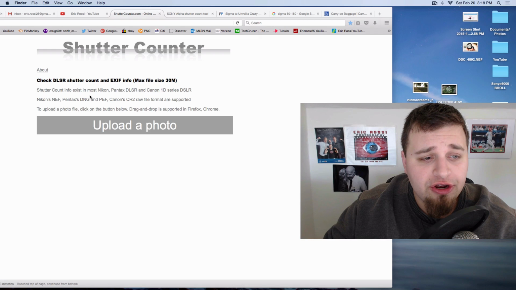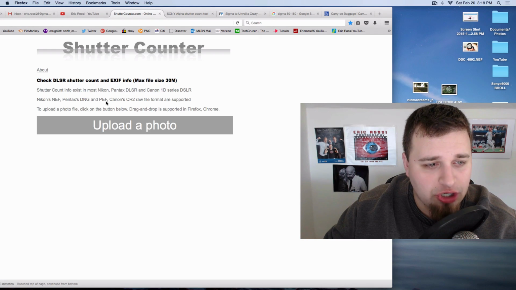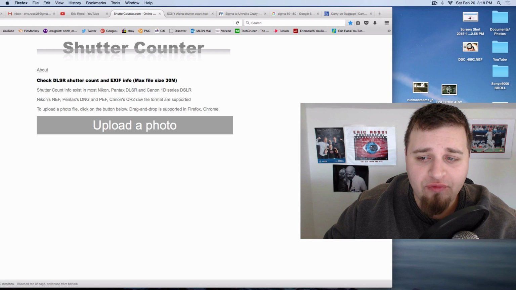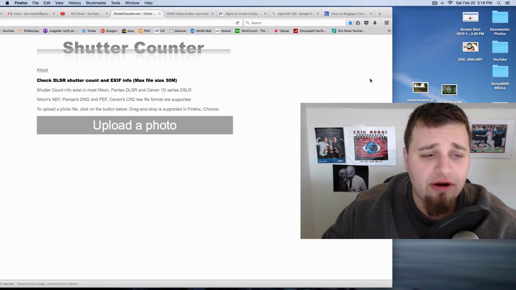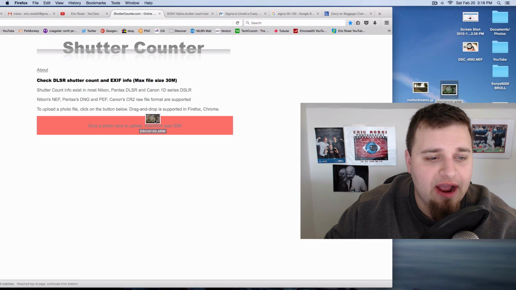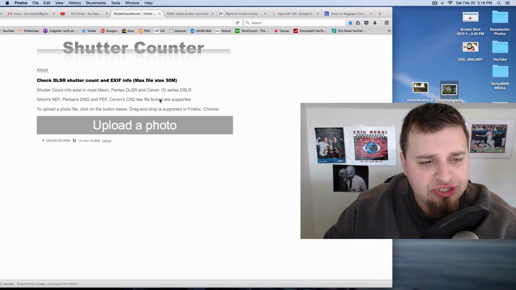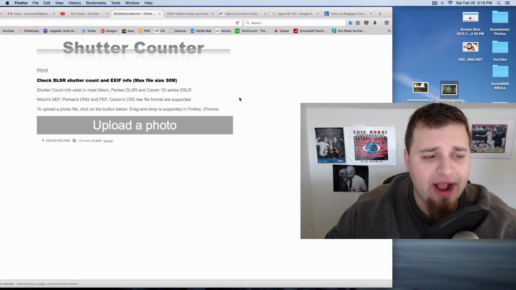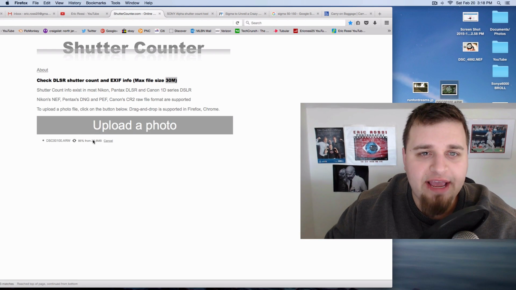Now with this one, as you see, it's mainly geared towards Nikon and Canon, unfortunately. The only thing you can really use for Sony is your RAW file in this mode, but it works out phenomenal. This is from when I first bought this camera. I'm using Firefox so I can drag and drop, and the max size is 30 megabytes. This was a 24 megapixel file, essentially the same as it came right off the sensor, since it's a raw file.